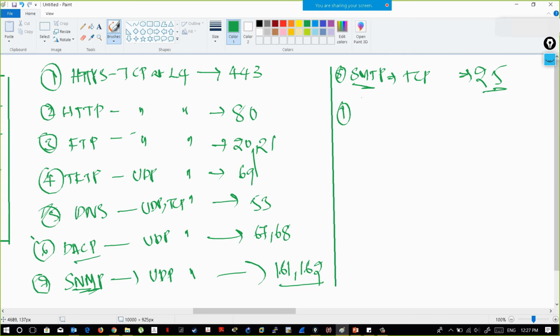From that server to your friend, it will be either IMAP or POP. IMAP stores one copy of the mail with it and gives back the mail. POP is like the post office protocol. Whatever mail it gets, it directly delivers to the client who has to receive it, but it will not store any copy. Done.